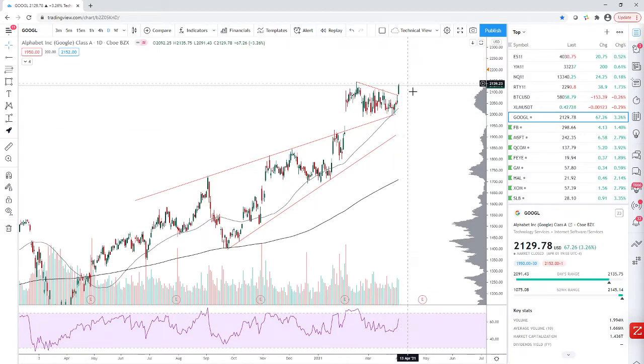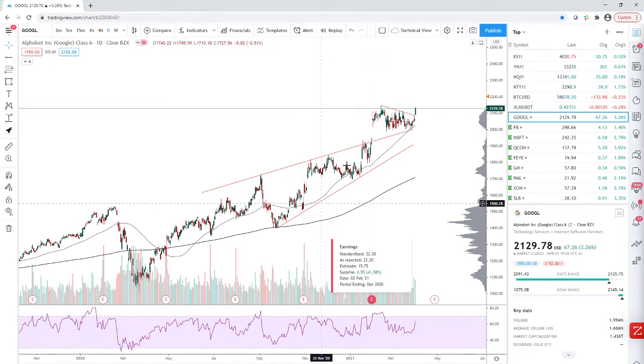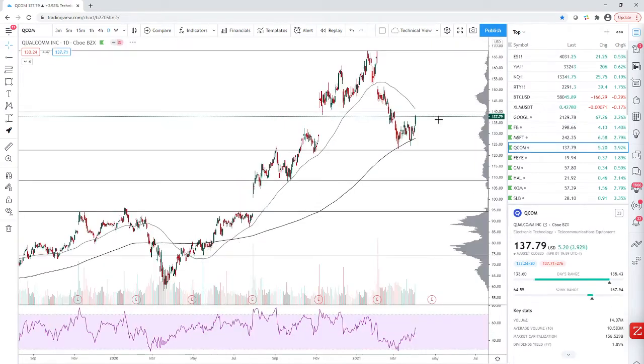The 50-day moving average caught up last week, price touched it a couple of times, and we springboarded off it. Let's see what Google does — it's still underneath the all-time high. Google had back-to-back incredible earnings releases and really hasn't rallied off the back of both of those, so this one can move pretty considerably. Facebook has continued to rally as expected — we're looking at a support here to continue going higher, up to targets above the 320 area.